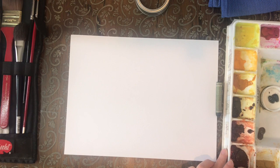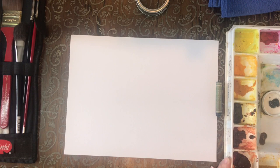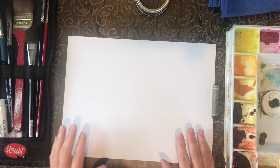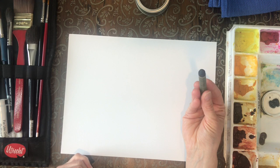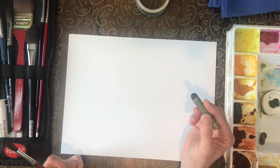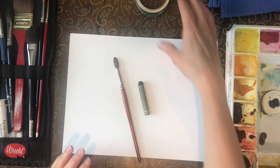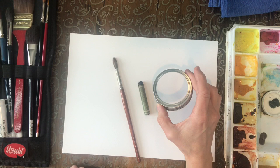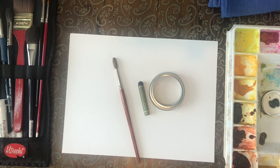Of course you probably won't have all this stuff, and if you don't even have paints we'll figure out a way for you to do this. For this you're going to need a piece of paper, a black crayon — if you don't have a black crayon you can use a dark color like dark blue or brown, but definitely a crayon. You'll also need a paintbrush and something round to trace. I'm using one of these jar lid things — you know, jars of jelly or things like that — so anything about this big that's round for you to trace.